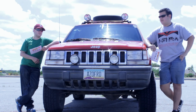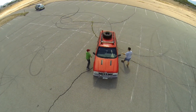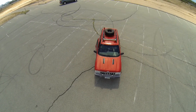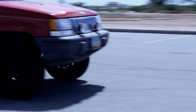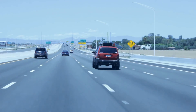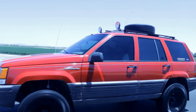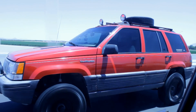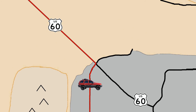So without further ado, let's hit the road. Let's do this. It was about 12:30pm when we finally packed up the Jeep and hit the road. For the first leg of the journey we would have some family tag along in a second vehicle to provide moral support before splitting up in a couple hours. From Avondale we hit Loop 303 northbound and set our sights for the Hassayampa River.